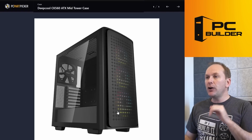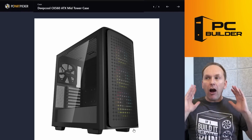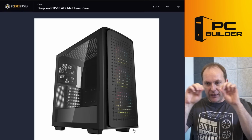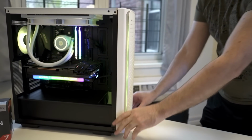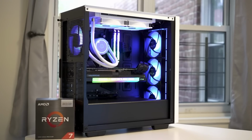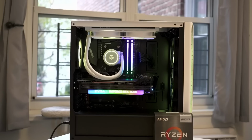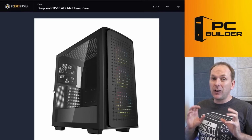Really did like it. I will note that this front metal panel, it has an attachment here, an attachment there. Under high fan speeds, it did wobble a little bit. Really easy to correct. Just take a really thin piece of duct tape and put it on the top of that thing and then push it in, and it just keeps it super secure. We loved building in this case, and I love that it comes with 3 ARGB fans here, and it comes with 1 rear fan, non-ARGB. You can replace it if you want, or if not, just use it as is. Great overall case for $109.